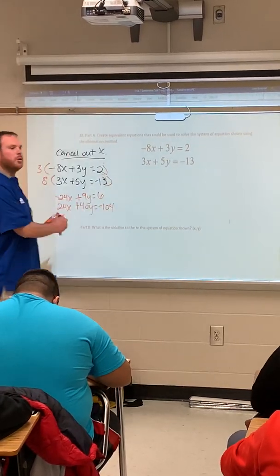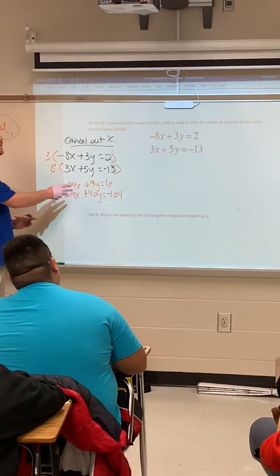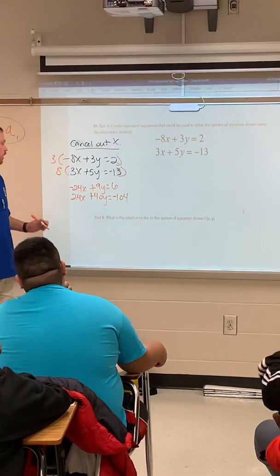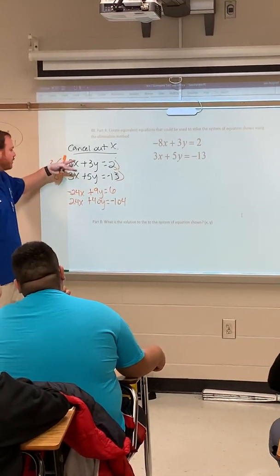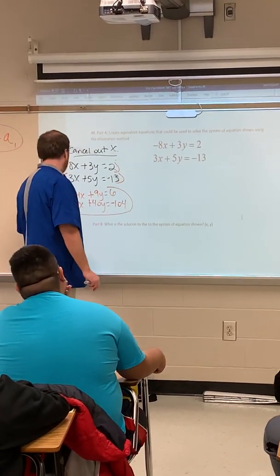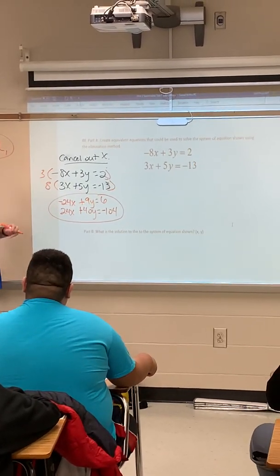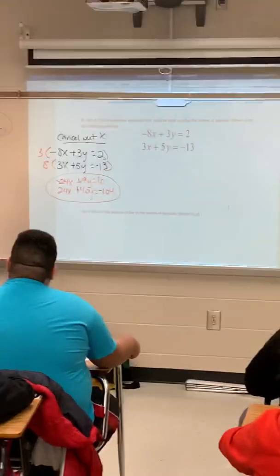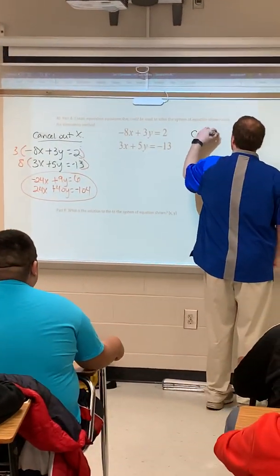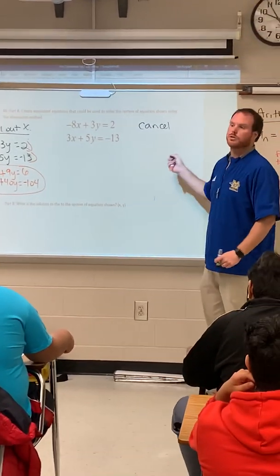Now, this is it. You would stop here. This is the answer. Because all I asked you to do was create equivalent equations. Equivalent means the same. So these two equations are equivalent to our original equations, and we would be done. This is the answer. Now, that's if you chose to cancel out x. You could have chosen to cancel out y instead. Both of these would be correct. There's not just one way to do it. This could be an answer, and what I'm about to do could also be an answer.